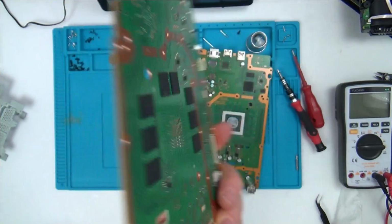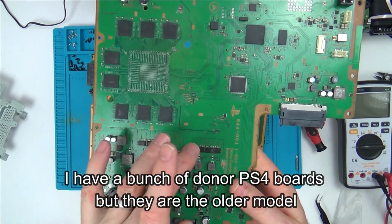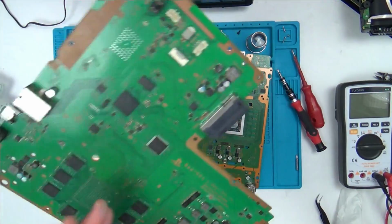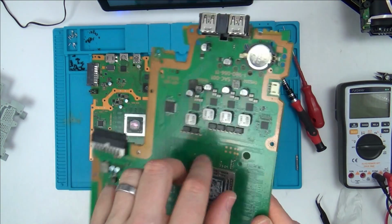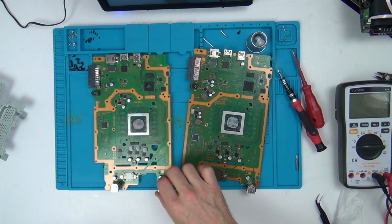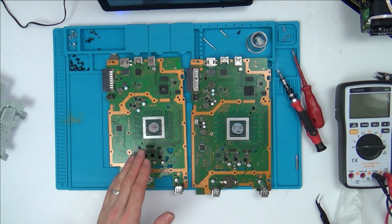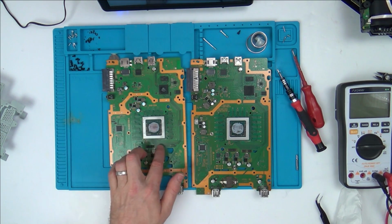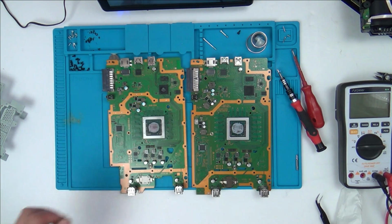Yeah? And if you have a look at the older boards here, I've got 1, 2, 3, 4, 5, 6, 7 this side, and also 7 this side as well. Again, I don't know if they're all going to be feeding the main chip or not. And on this one here, 1, 2, 3, 4, 5, 6. So we've got 6 there as well. So I'm wondering, obviously they're reducing the amount of components and it's working, but would it be possible that it's easier for it to not provide enough power, because if the capacitors are failing, possibly, if these have gone slightly out of spec, maybe it's not providing enough power in.